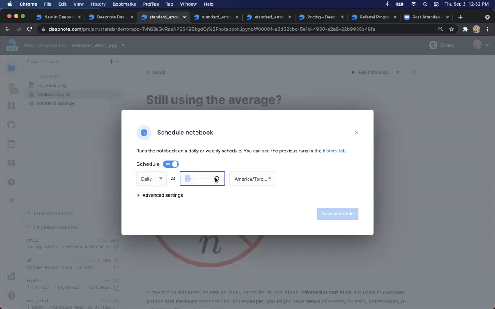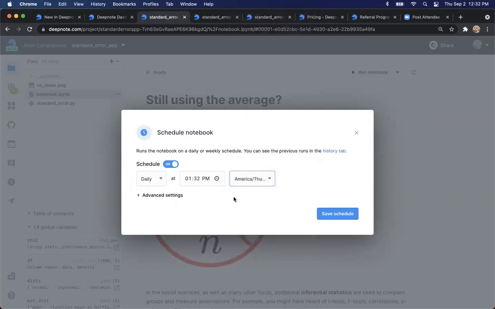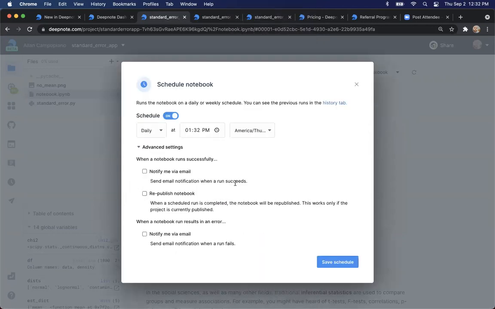Now you can schedule the same notebook that you're publishing as an app, and it will run on a schedule. But what I mean by caching is that, for example, you have notebook A that does all your data processing, reads the data from SQL and everything, and you schedule that. So every day you have the latest data that you want. And then notebook B is published as an app.